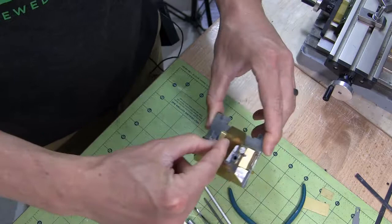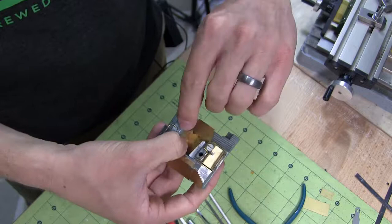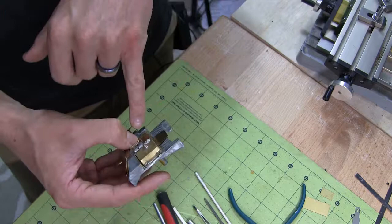Now, this console for the N series is what holds the two steering clutches, which will go right here. And then it has the transmission shifter, the little U-shape power shift. And then it has, I think it's the hydraulic cutoff handle, the little one that you have to pull up, drops down there. And on the enclosed cab, there's actually two vents that sit right there. And then there's various screws and studs.